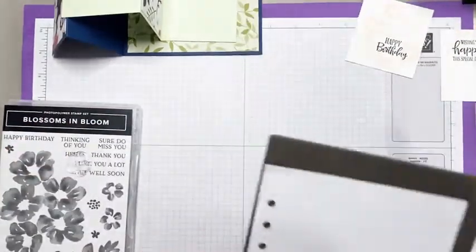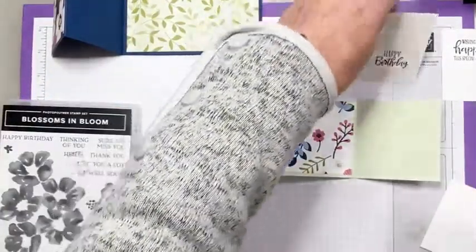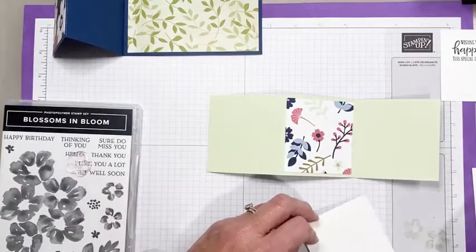So now I am going to adhere those to my Soft Seafoam base.